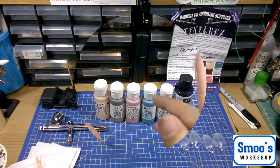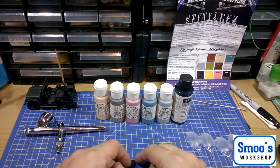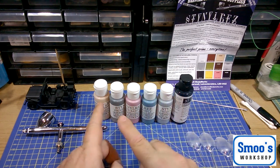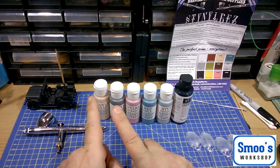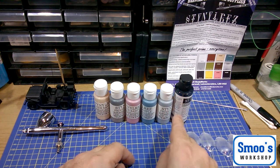Bye. Welcome back. Right, just a quick addendum. I've gone and prepped all these bottles by putting my agitator balls in and giving them a quick stir. What I have noticed, compared to the original Black Stynylrez, is these all seem to be a little bit thinner, including the gloss black.